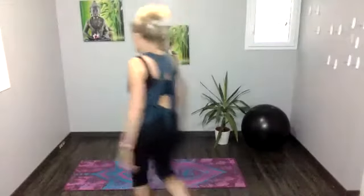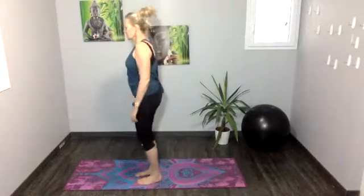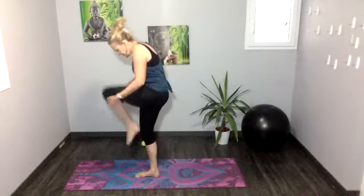3, 2, well done, ladies. 1, see if you can bring the knee up without touching the floor. Bring it up in front of you. Grab a hold of the knee, lower the nose down towards the knee to get a full release. And let's let go.